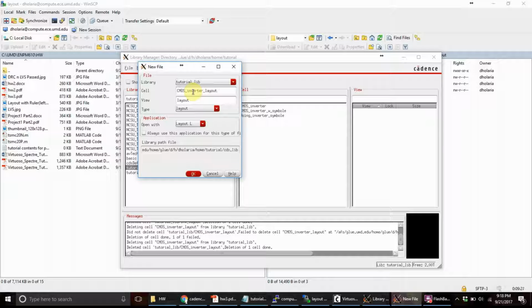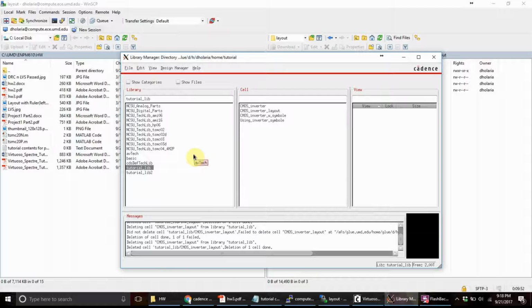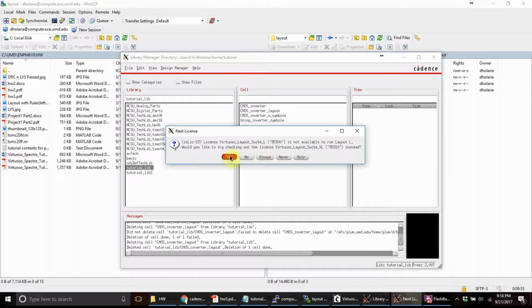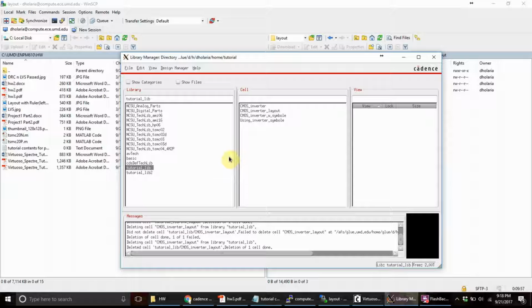I am going to make a layout for one inverter, and you have to make a layout for seven inverters, and the goal for everyone is to make it as compact as possible. Whoever gets a very compact design will get a very good grade. So it's a relative grading. Okay, click OK.